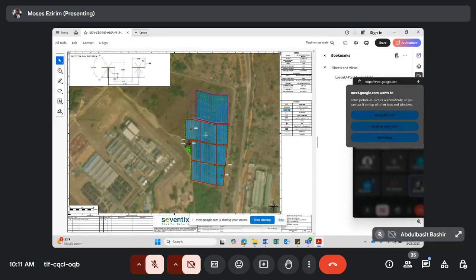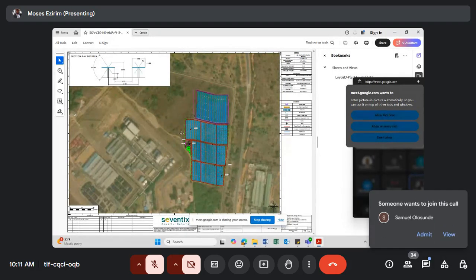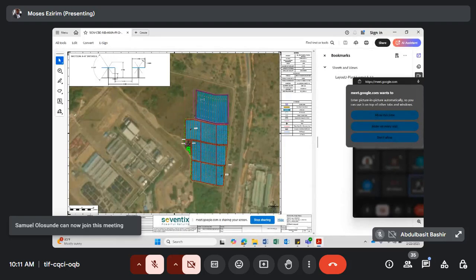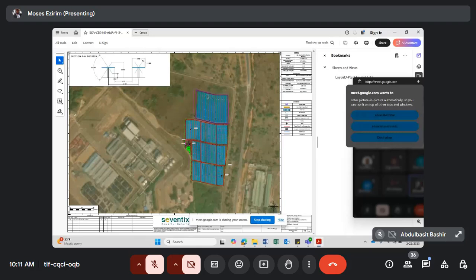Now, this one is already running. This is phase one. Where you have this green line like this, this is phase one. It's already running currently, and this is how it is exactly at the site. Now, this is phase two that is going to come up. By the time the installation commences and we are done, when you have a panoramic view of it, this is exactly what you're going to see.